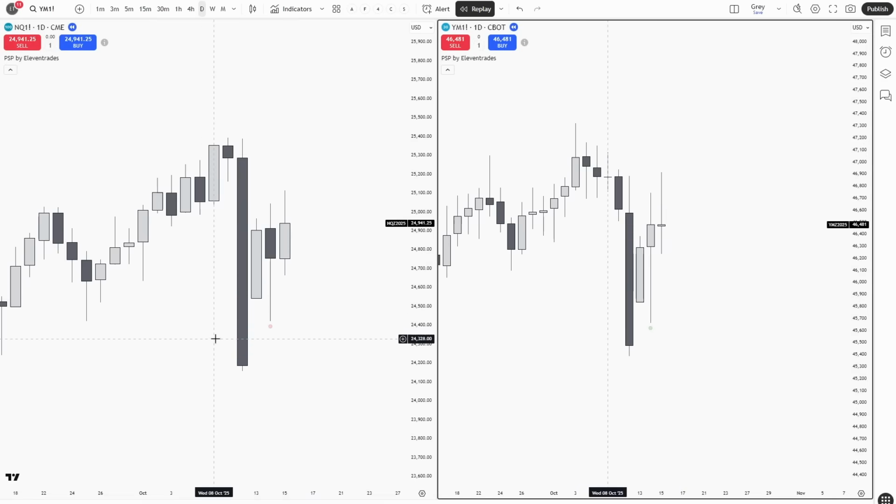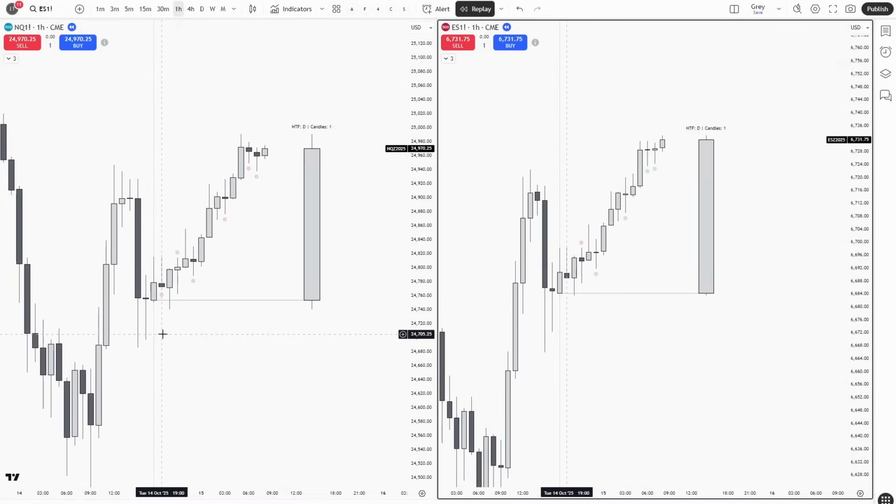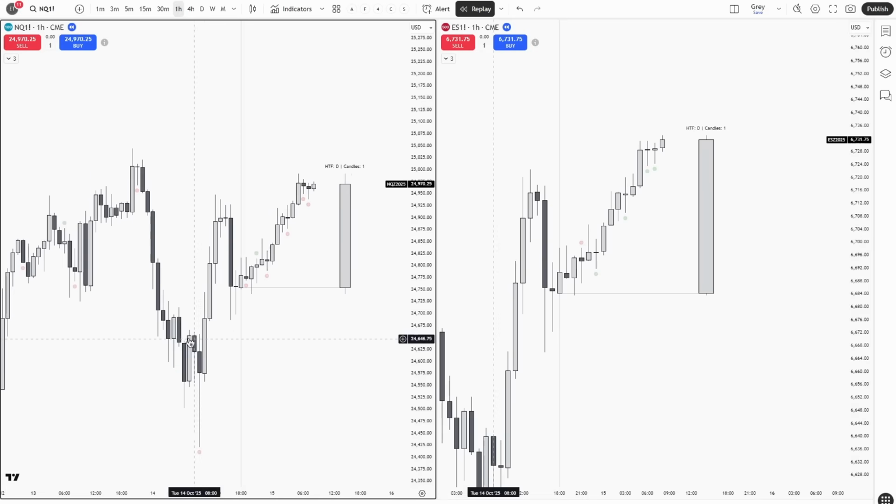So hopping into another example. Here we are with our first lower time frame example. We are on the NQ and ES 1 hour chart. As you can see, we are in a bullish expansion. The previous day had a change in the straight up delivery, and this is the third candle of the swing point. We have created a low of the day, and now we are expanding higher.